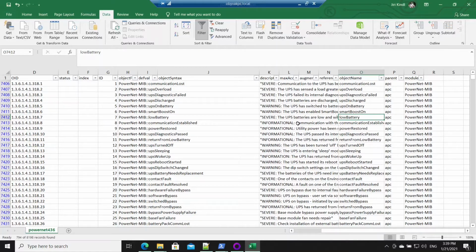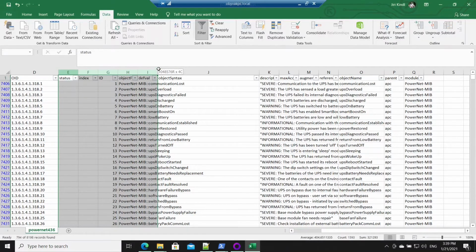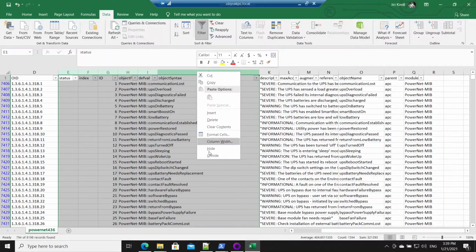Another thing which we will be looking for if we are doing monitoring is to figure out how severe the problem is. If it's critical and we shall act immediately, or if it's just a warning or error which we need to handle in a certain time, or if it's just information and we possibly don't need to act on that, etc. And the power of using a CSV here is pretty big, because we can actually hide the information which we don't need. So let me hide those.